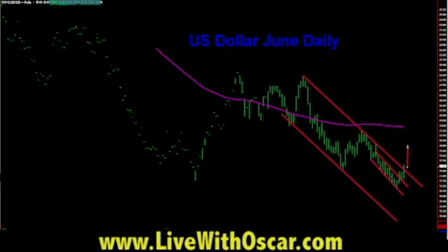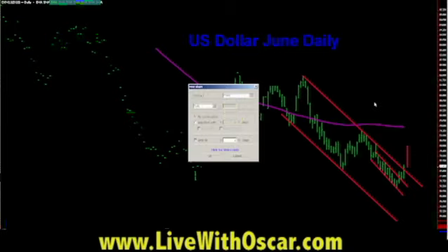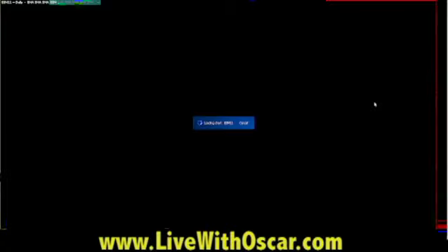So I think what we're looking at here is the possibility of traders out there thinking, oh boy, if it gets ugly, maybe it's time to get long some dollars. So that's likely what we're seeing. What I will say is we have not seen a flight to quality take place since the unrest began in the Middle East. There's been no flight to quality in the dollar. So the dollar's looking interesting here, but I think we have some other markets to tackle, and that's what we're going to do now. Let's go look at the June ES, and we'll do a full circle. We'll come back to currencies.